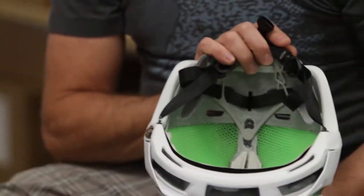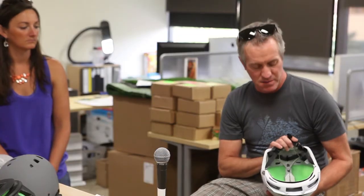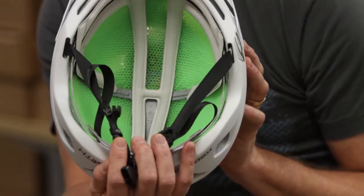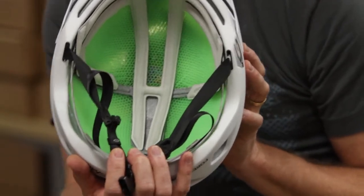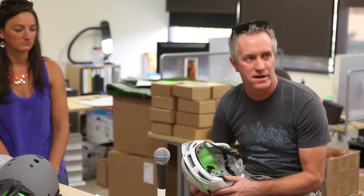We tried, I think we're up to about 25 different fit pad geometry designs, and ended up with a little bit unique of a fit pad design. We're using Ecostatic material, which is an antimicrobial, kind of non-skank material for the fit pads. This fit pad and the Vapor Fit system, we think we're going to fit more heads. We have a lot of science to kind of prove that out, but so far we've tried a bunch of different head styles, Asian, Caucasian, different head styles, and we're fitting very nicely. And a lot of that's due to the elasticity and the head form shape itself.